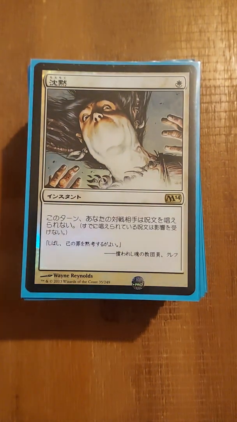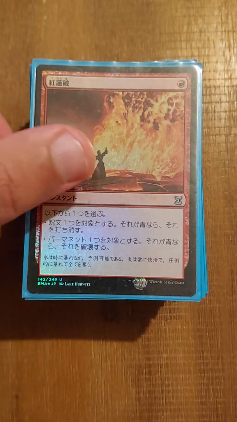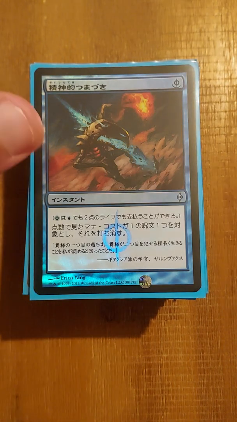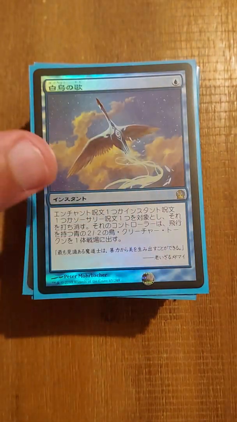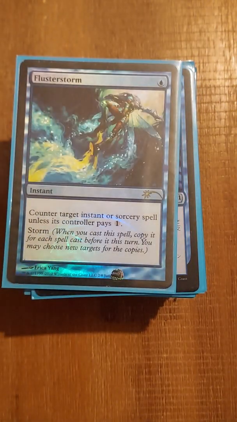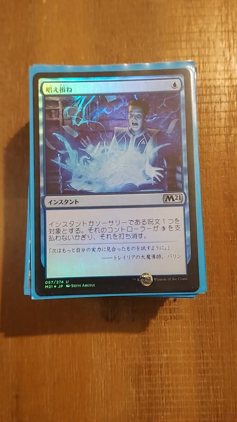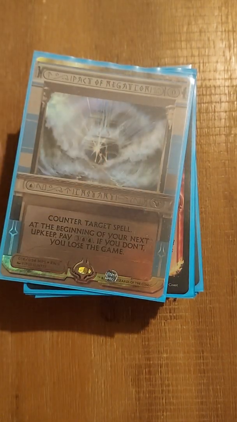Our counter package, starting things off with our soft counters. As always, we have a Silence, a Pyroblast, and Red Elemental Blast. We have our Mental Misstep, our Dispel, our Swan Song, our Flusterstorm, which is really strong in this deck, right? Because we're going to storm off, make a billion copies of Flusterstorm. Our Miscast, our Force of Will, and our Pact of Negation.